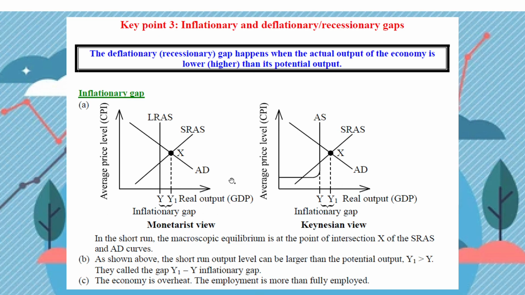In the exam paper they will tell you what to draw, Keynesian view or monetarist view. So draw the vertical line, or the vertical line with a horizontal line, LRAS or AS. Remember the label is important too.